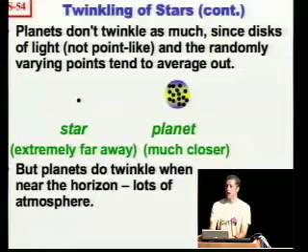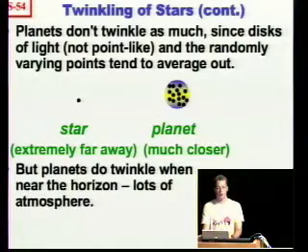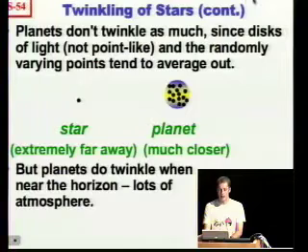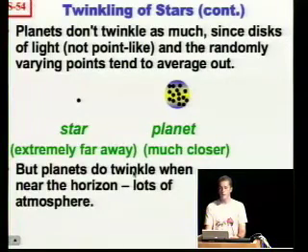So when you look at a planet high in the night sky, you tend not to see very much twinkling at all. Again, that's because a planet, unlike a star, from our point of view, because it's much closer, appears as a shaped object, a disk, instead of a single point. The atmosphere does do some twinkling to planets. As a planet gets low in the sky and the light has to pass through more atmosphere, you'll start to see it twinkle, but the effect will still be much less noticeable than a star that twinkles a lot.